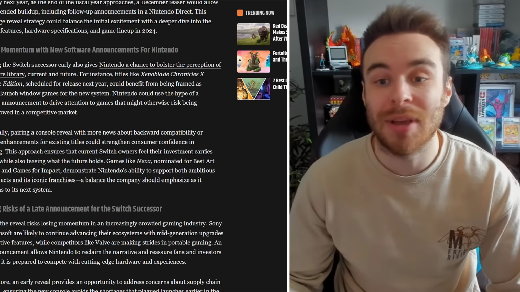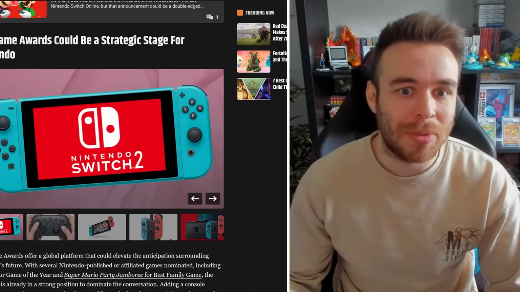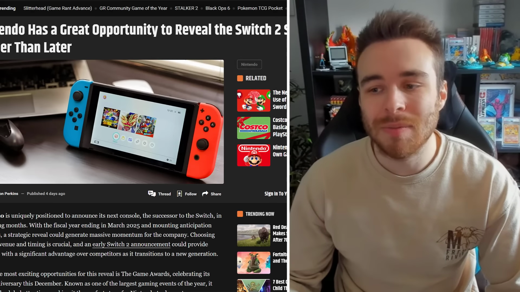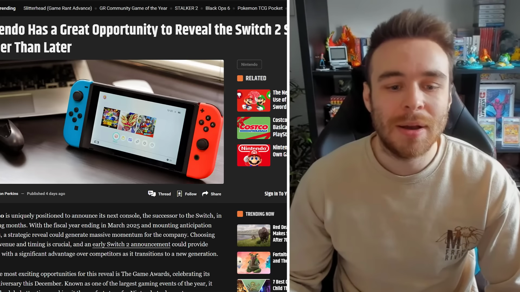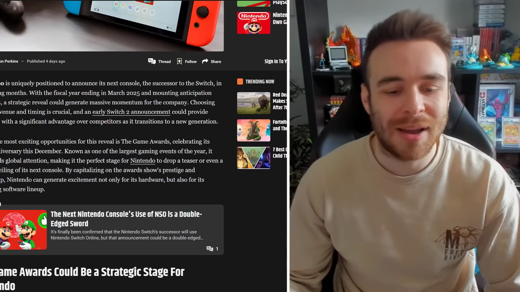They might announce that they're going to announce it at the Game Awards, that'd be fine. But for them actually to drop the console, I just don't think it's... I get it, because obviously there's going to be people that aren't Nintendo fans watching it, but they're probably just going to see the trailer anyway. It's going to be such a big reveal when they do drop it. I don't think that's an issue for them.